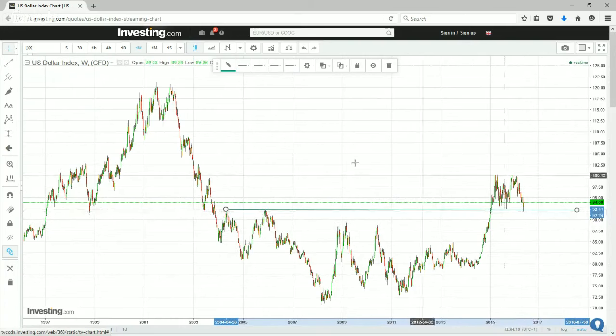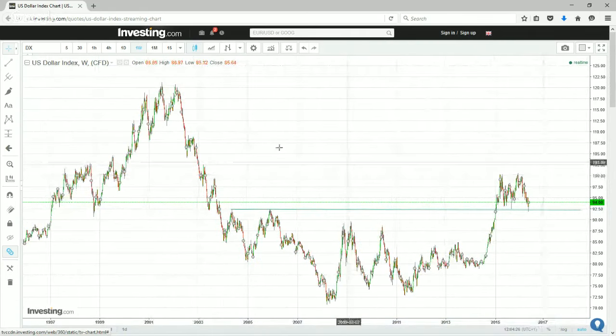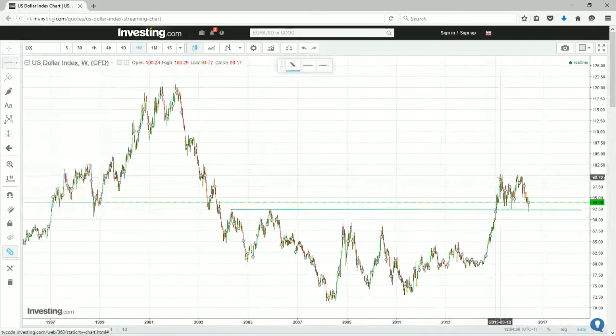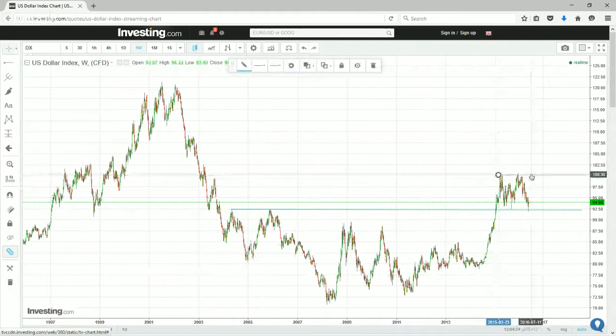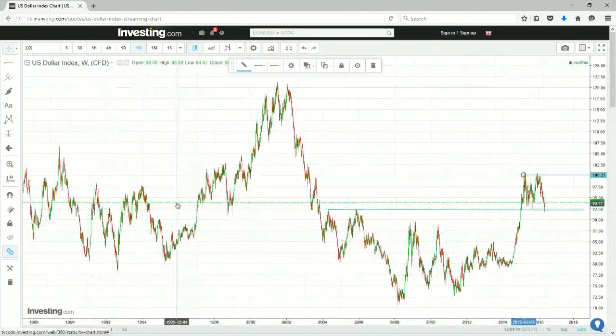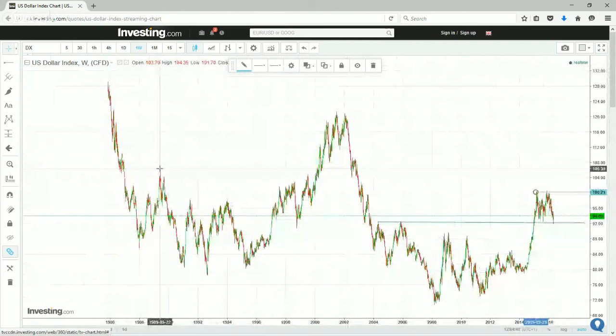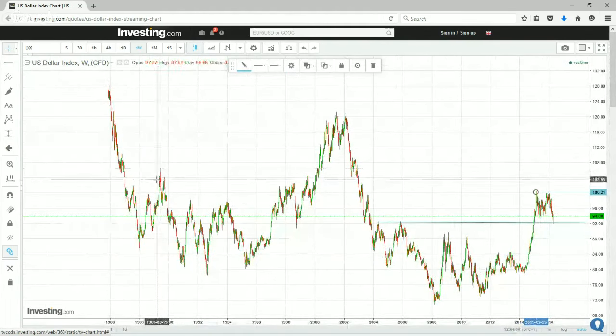Now, to the top side, we obviously have some more key resistance just above the market. Initially, we've got this double top zone that we've highlighted at around the $100 mark. Then just above there, you can see that we have these two broken lows, which also come in at around this previous high. So this is going to be the next major resistance above the market at around the $104 to $106 level.